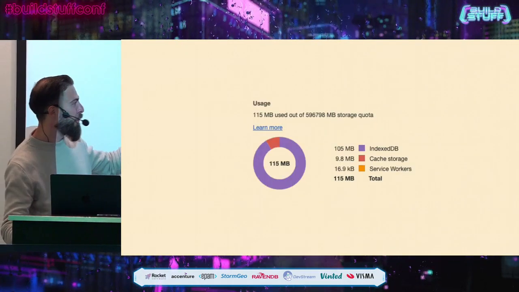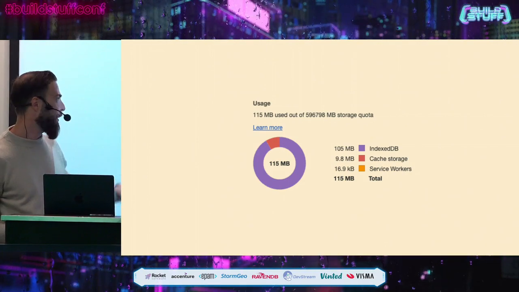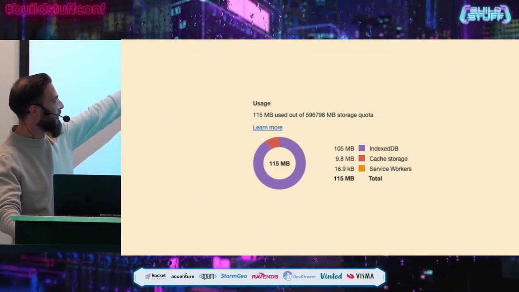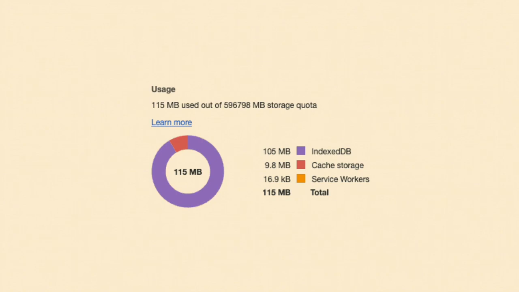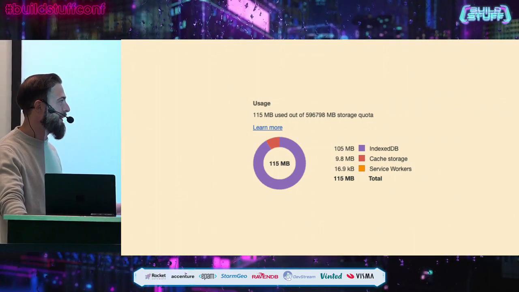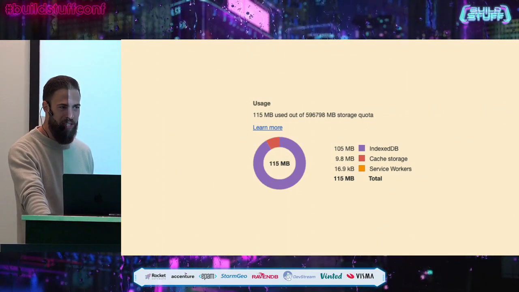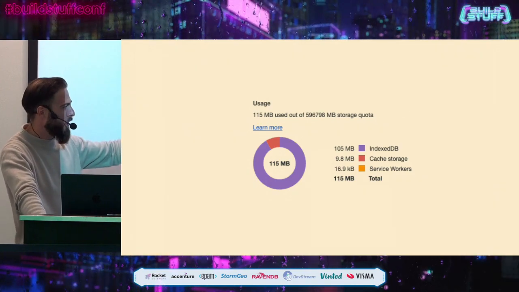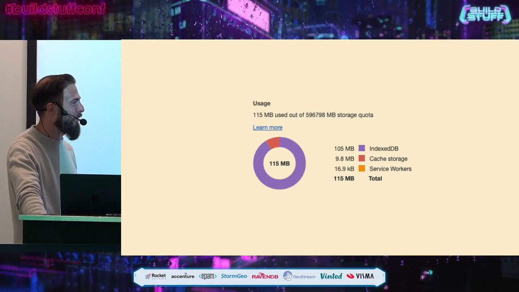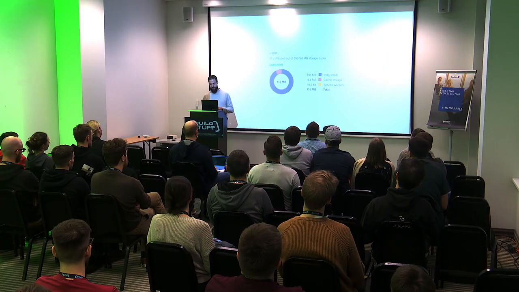So here's a screenshot from the web application we've been working on, in my Chrome. As you can see, it used 115 megabytes, which is a lot, most of it from IndexedDB. And it also shows me that the available storage quota is like 596 gigabytes, which is so much. Although that being said, at the time when I took the screenshot, I only had like 200 gigabyte free on my hard disk, so it's not always that reliable what you see here. So that's cool, right? We can save a lot of data.